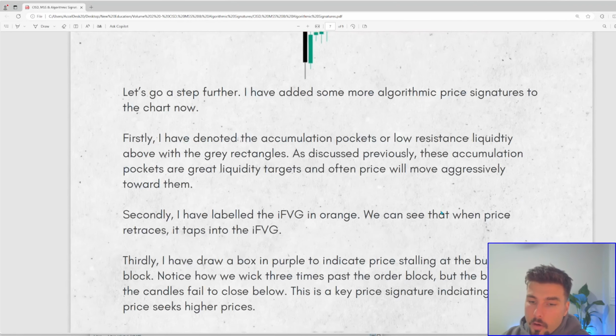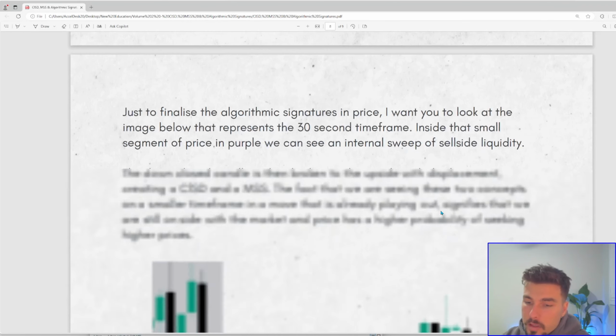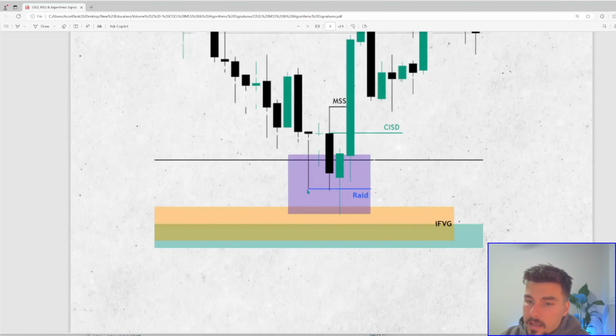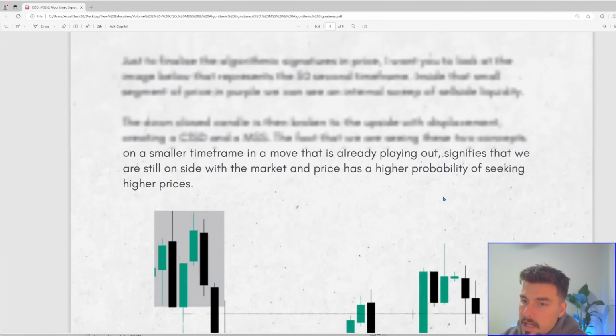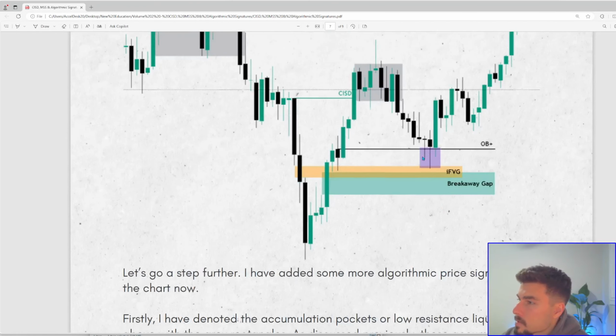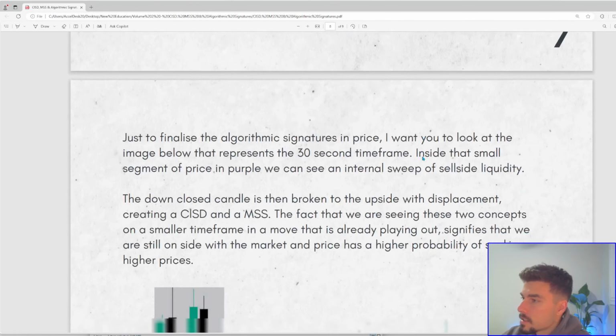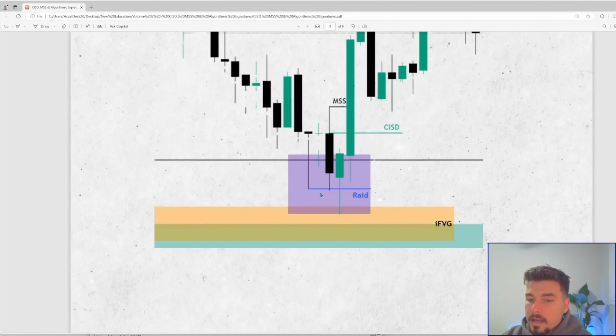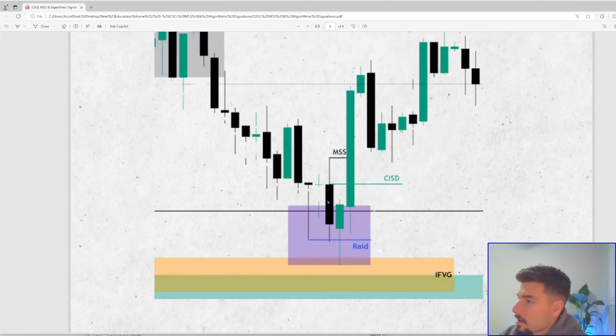Now, what I want you guys to do is have a look at this as we go through and look at the 30-second time frame to see what price action is doing. This here is exactly what you're seeing in this photo, right? These wicks. All we've done now is zoom in to the 30-second time frame. That's all we've done. Now, isn't this a swing low? Haven't we swept that swing low? Isn't this the last down close candle? Haven't we broken above that with some displacement? Haven't we created a shift in structure now?